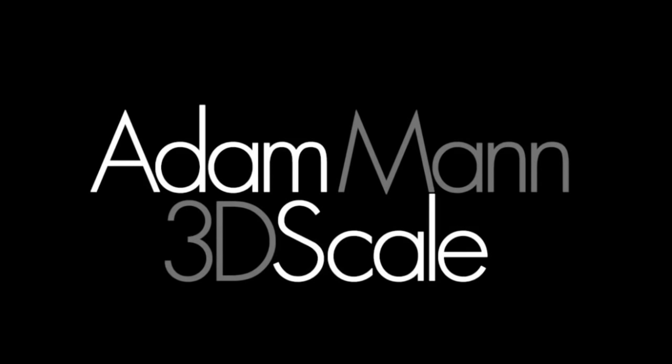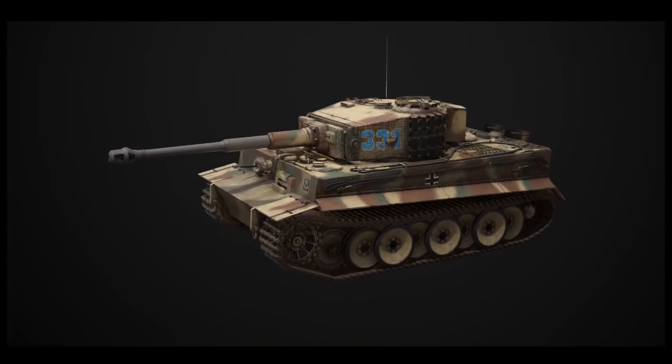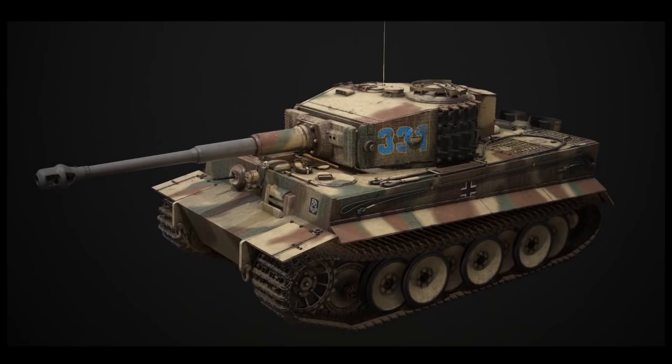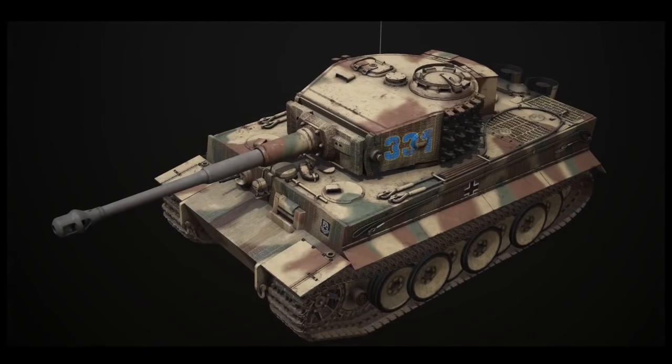Welcome to this video, which is a really strange one. I want to show off what I've been working on. I'm on my computer since the project is on my computer, so I have a display capture going. This is my 3D tiger model that I've been working on for some time. I just turned on a bunch of lighting bells and whistles so you could see what it actually looks like in its final phase.